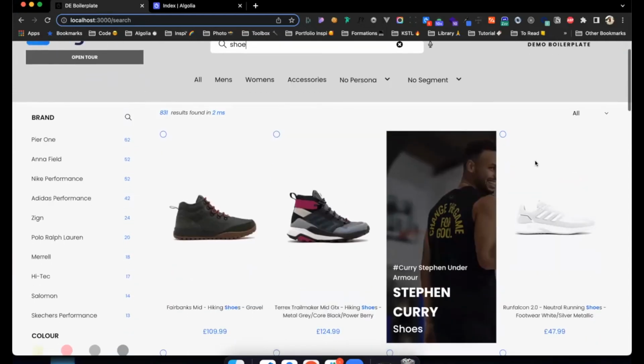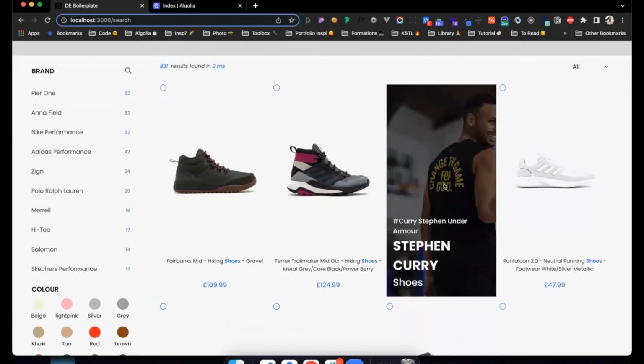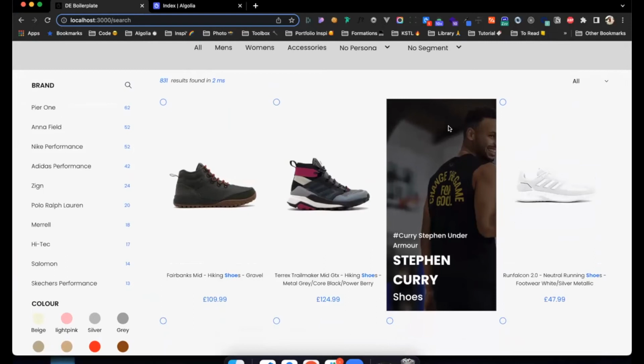So for example, if I type shoe, you will get an advertisement about shoes, about Stephen Curry. These results come from another index that we created in Algolia, and basically Algolia is going to search among those two indexes. And if you say, I want my result from index 2 to appear in the 3rd position, you will get your advertisement appearing in the 3rd position. So it's really powerful. It's also working with banners.